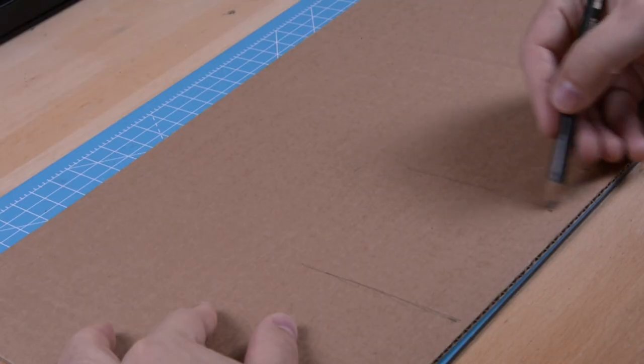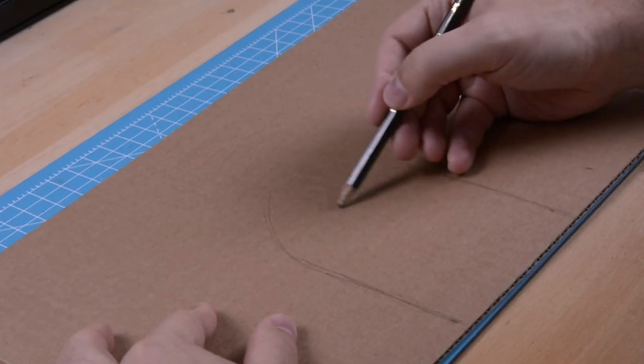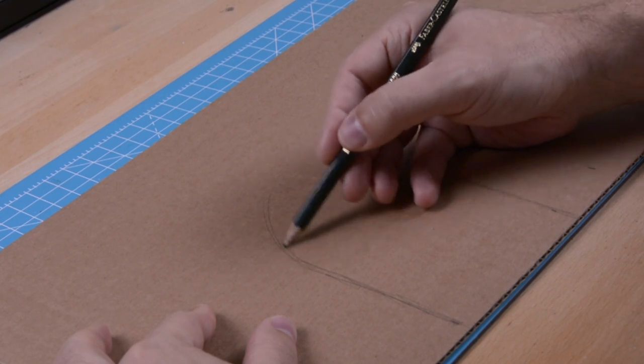Hi and welcome to the Cult of Crafting. Today I'm going to make a Triumphal Arch for my games of Warhammer 40,000.